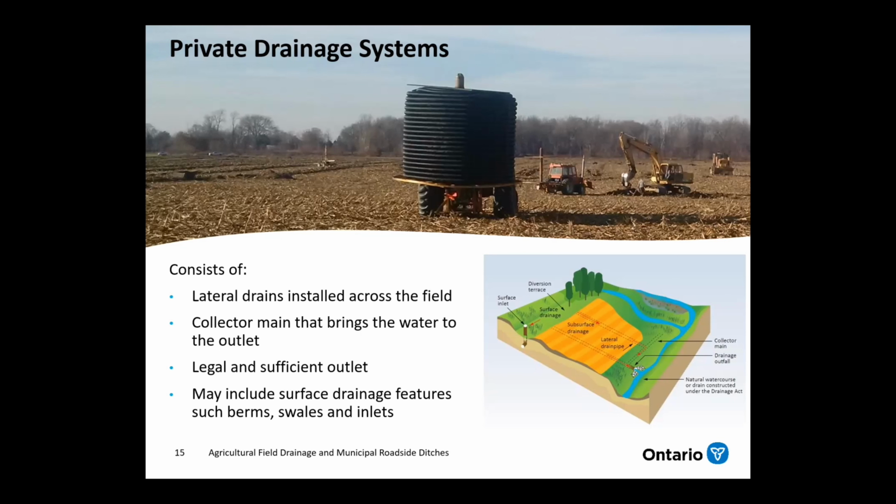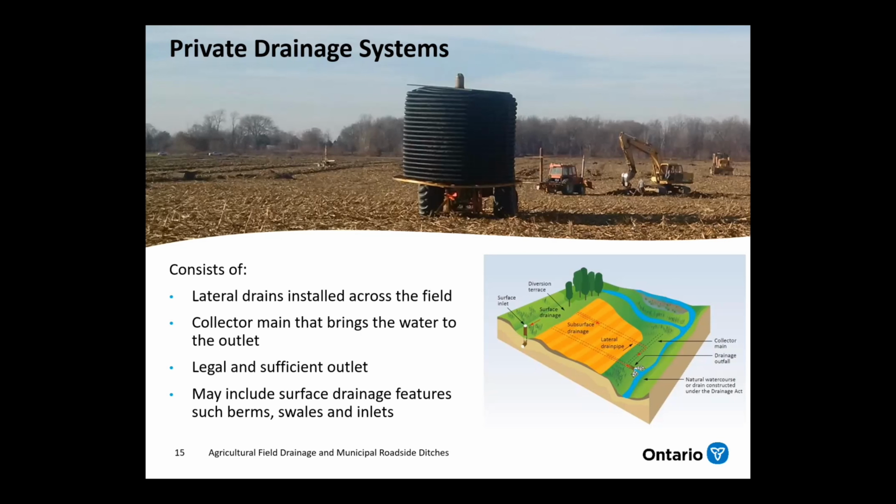They're at a set depth, a set spacing, and we'll get into that a little bit to understand if you'd like. But they're installed to basically provide under draining for that agricultural field. All of those individual laterals are collecting that water, which is then brought into a main drain, and that main drain ultimately brings the water from the field to an outlet. And again, we need to have a legal and sufficient outlet. So one where we're allowed to discharge the water, and one that has sufficient capacity to not cause damage downstream.